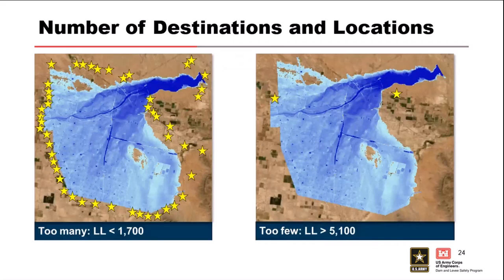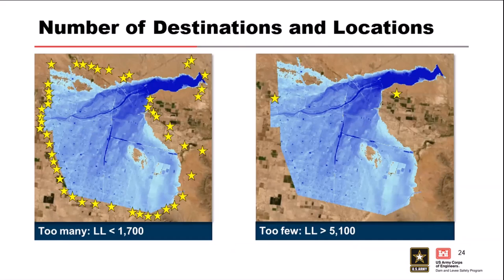On the left here, you see our Deming model with a destination at pretty much every single possible road leaving the area. Maybe that's valid, maybe it isn't. But generally, that's not how it works. People aren't going to consider every single possible road out. They're probably going to take the primary roads. Notice that the simulation result with all those destinations is about 1,700, because everyone has the best possible outcome.